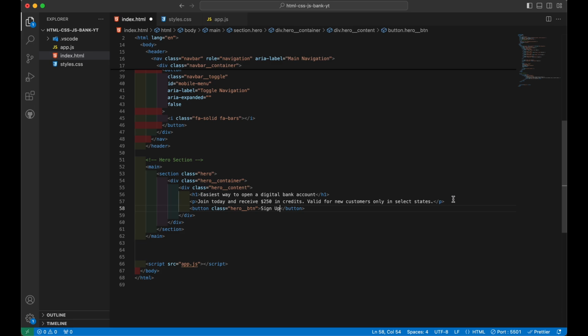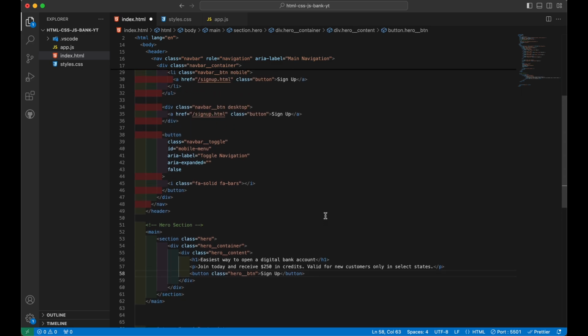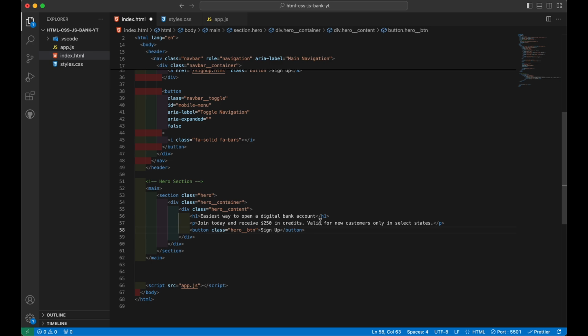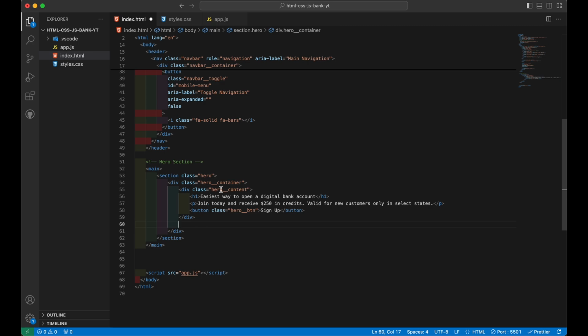Now in theory, you could replace this with an a tag, but again, just for tutorial's sake, I'm gonna keep it like this. But ideally you could have this at the end once I show you how to do it. Technically you could just do it like this with this sign up, but for now we'll just keep it like that if you wanted to have a link that's clickable. But for now, let's keep it like this.